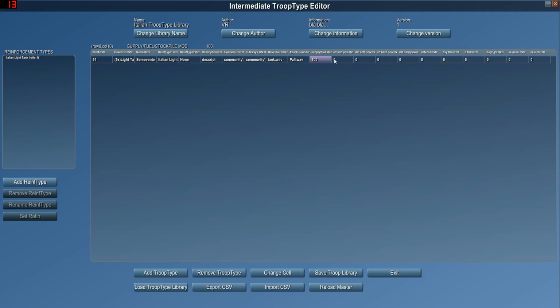It has 100% of supply fuel stockpile mod. It basically means it will not use more fuel than the base it's using. It's based on the light tank template, and this will basically keep a perfect copy of its statistics.